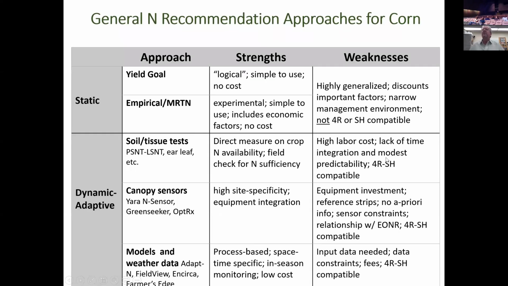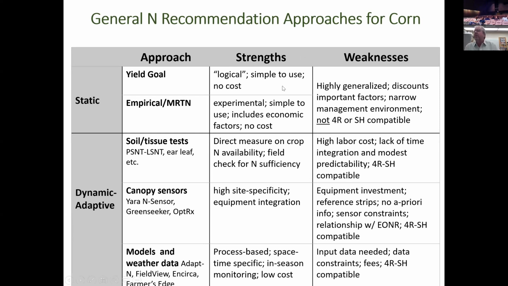So how do the different nitrogen recommendation tools deal with that? So we have basically 2 types of tools, we might say. One is static and the other one is dynamic and adaptive. So the static tools are typically based on yield goals, and that's the most widely used, and that's the one used in New York. Or we have the more empirical approaches where basically a lot of trials have been done on many fields, and an average response rate and recommendation is being made.